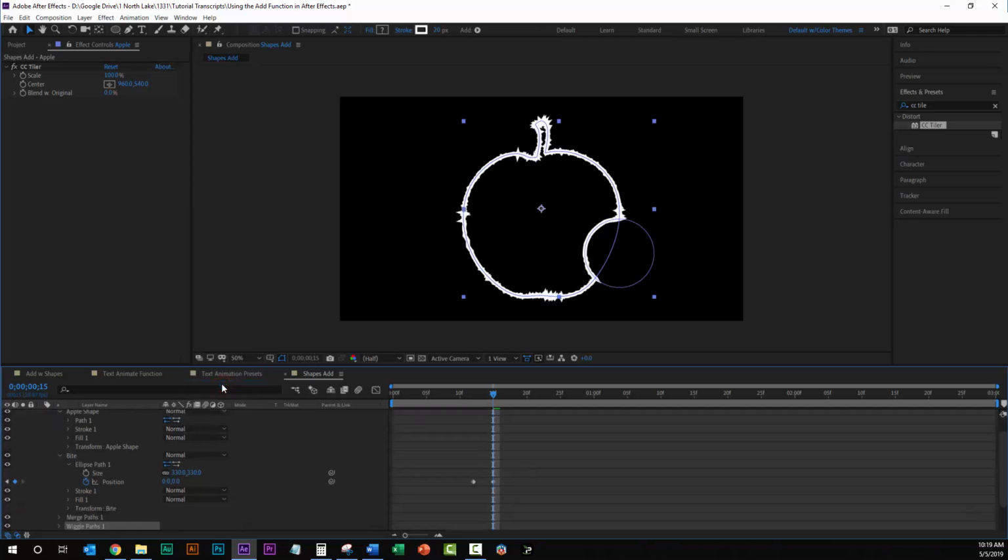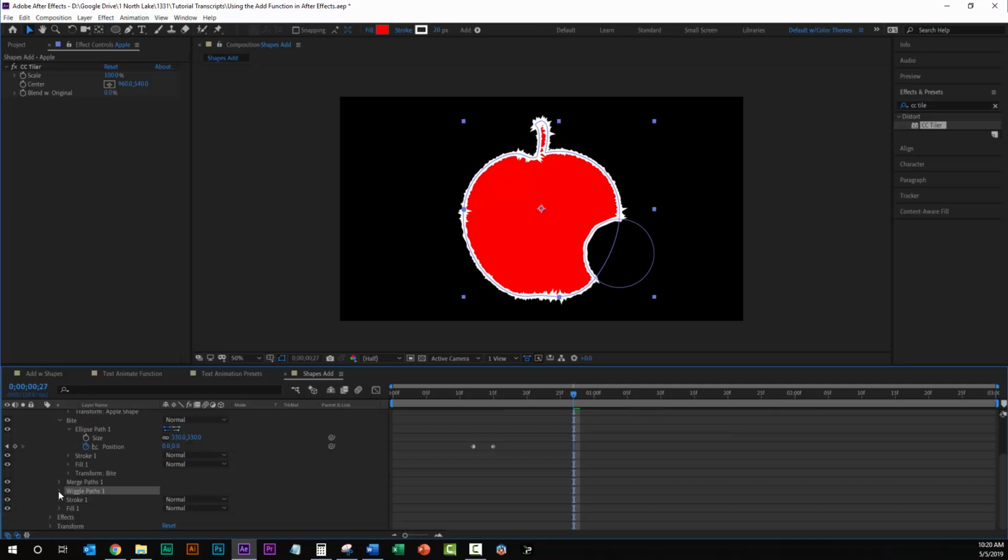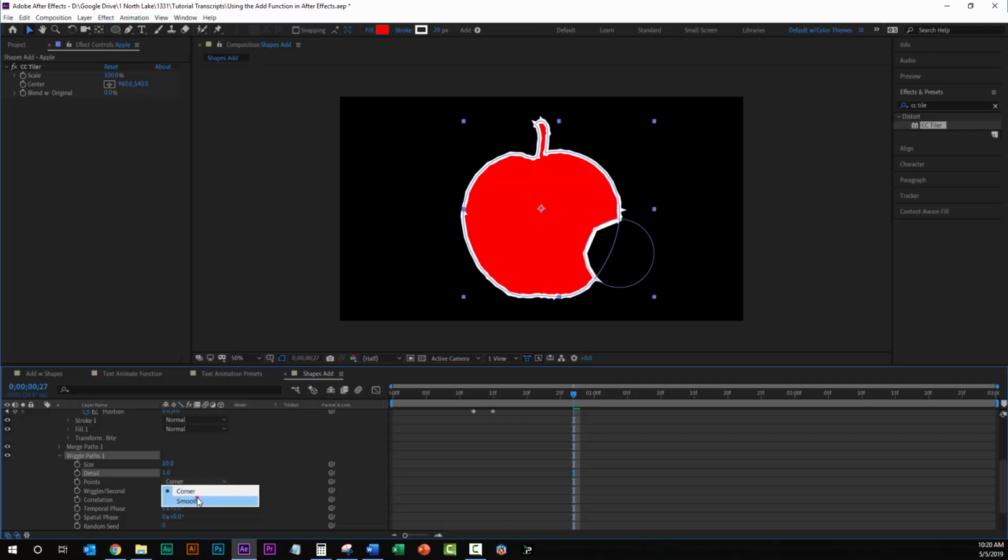Now, this is a fun one because it's an easy way to create sort of a sketched or drawn look. And this thing animates by itself. Right now, it looks like an electric apple, but we're going to change it a little bit here. So we'll twirl down, we'll go to paths. Let's turn fill back on. And we'll twirl down, go to paths, and set the size to 10. It may be set already that way for you. We're going to take the detail way down to 1. And let's change the points from corner to smooth.